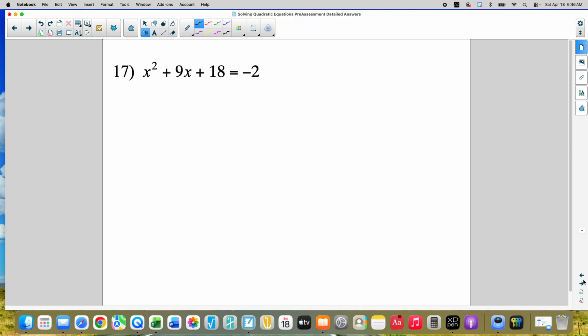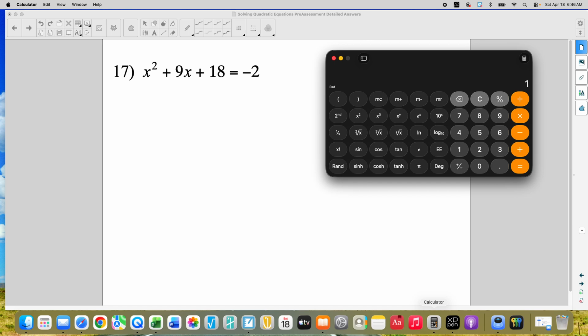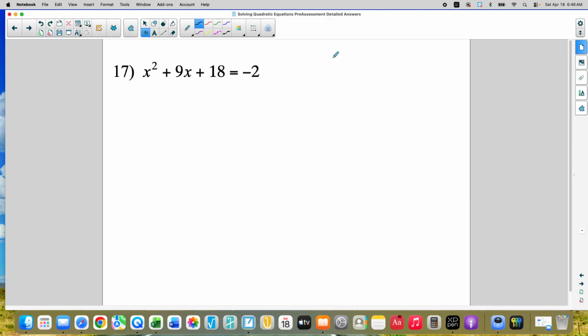Try not to use the calculator. 169 we should know. And if you want to check it, that's fine. You want to go on here and check the square root of 169. I have no problem with that. That equals 13. Check it. But don't start doing all of the work with a calculator. Use the calculator as a checking mechanism.